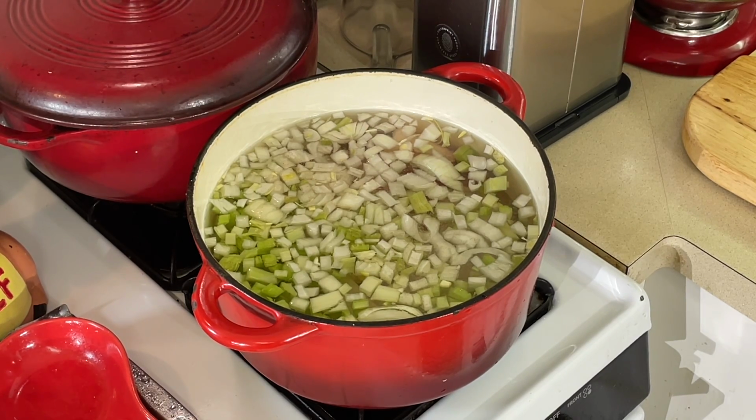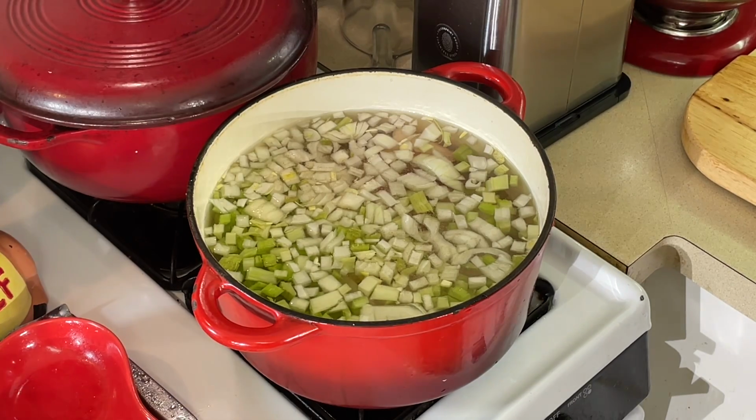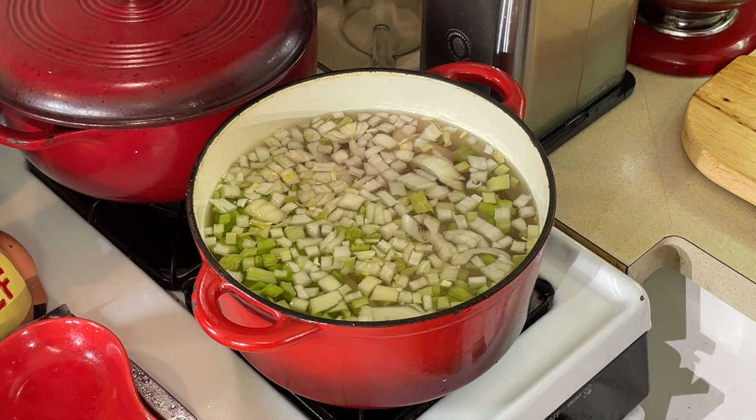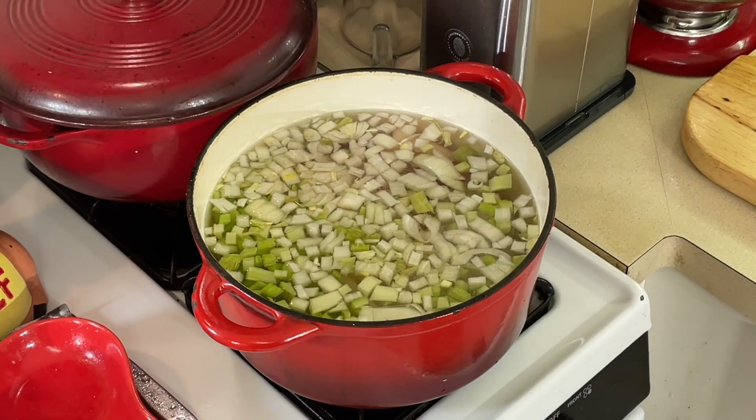And then while the chicken is cooling, I'll make my dumplings and drop them into the hot liquid. I'll add a little milk to it. Sometimes you have to thicken it, sometimes you don't. It depends on how much residual flour falls into that. But like I say, this is very simple, very easy. I've been doing it the same way all the time.